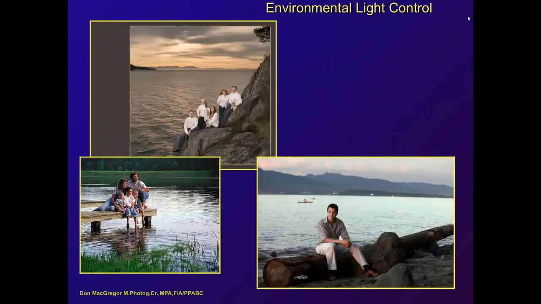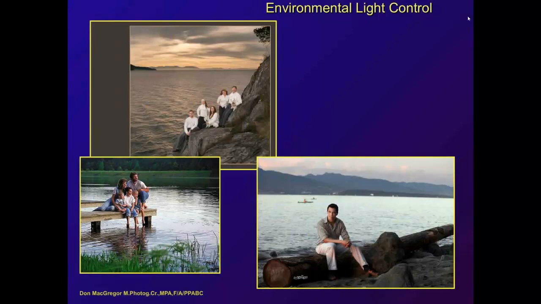The young man in the right-hand corner down here, his name is Jorge Velasco, a great young photographer in Mexico. I think we're going to be hearing some great things from him in the future. But look at the quality of light. The sun's right down on the horizon line. There's just a little bit of misty clouds around there. But look at the quality of illumination on his face and the quality of illumination on the background.